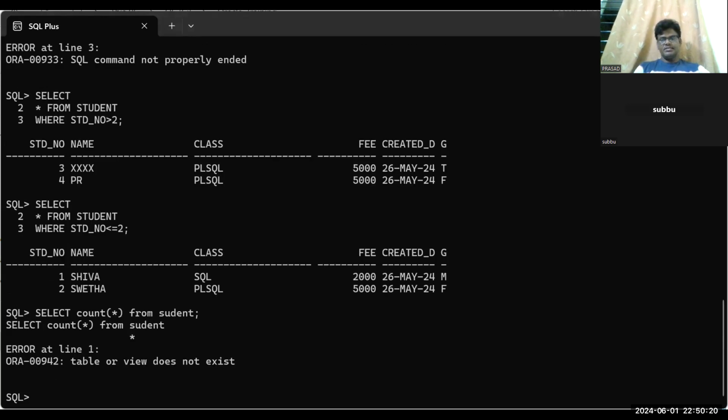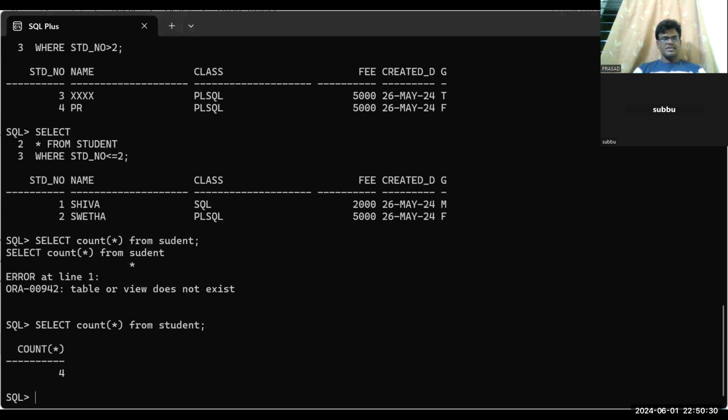Okay, what will it give? It will give the count of the number of records present in the table. Okay, this is a count. Count is the function. This count function gives the count, meaning the number of records present in the table.